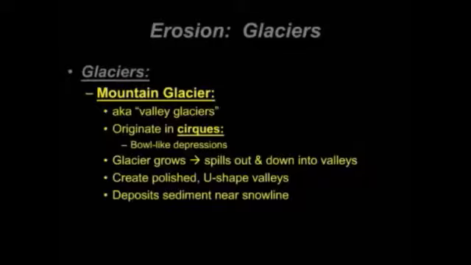Further, at the snow line or towards the glacial boundary of a mountain glacier or an alpine glacier, we get that sediment that is deposited. So we get this collection of sediment that's been plucked, and abrasion has moved closer to the mouth or the end of a glacier, and eventually when that melts, it's going to then essentially drop that sediment in place. So once again, the snow line is the lowest elevation where snow in an alpine environment is going to.